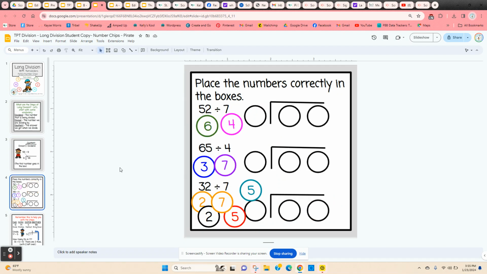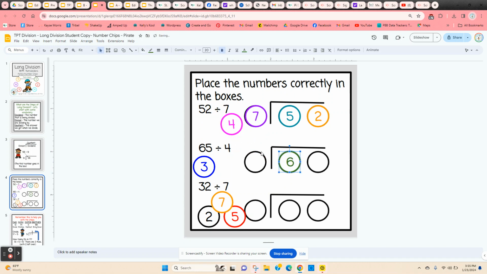So the first slide students are going to work on is pretty simple. It gets a little bit more difficult as they go. It just starts with students placing the numbers in the correct place in their division problem. So 52 divided by 7, the 52, and they click and hold on the edge of these chips. If they click and hold, then they can move them into place. So 52 divided by 7. Every slide has every number that the students need, so they're going to use every single number.